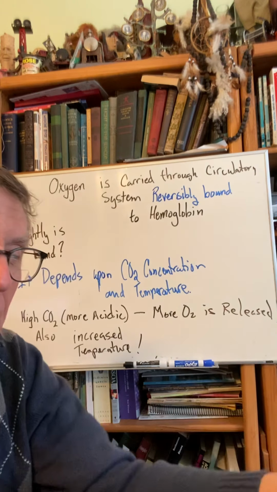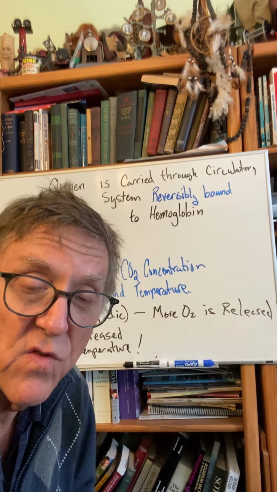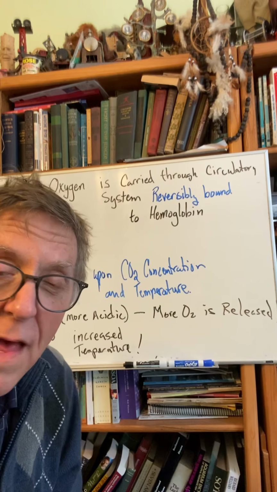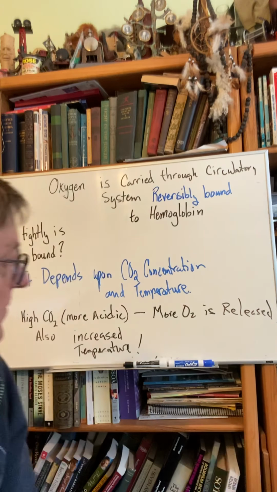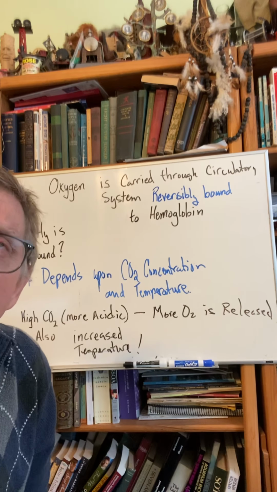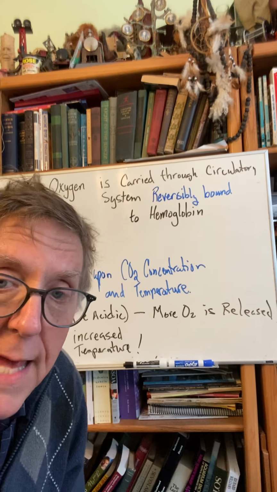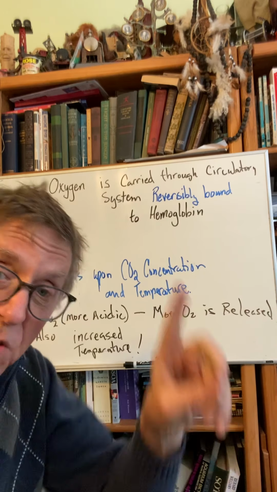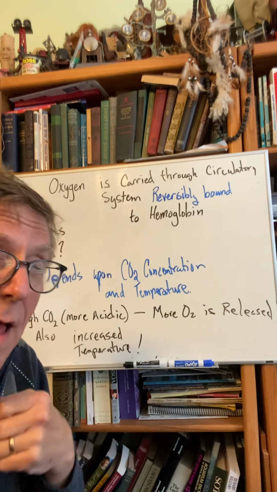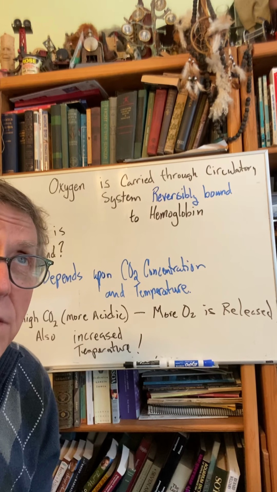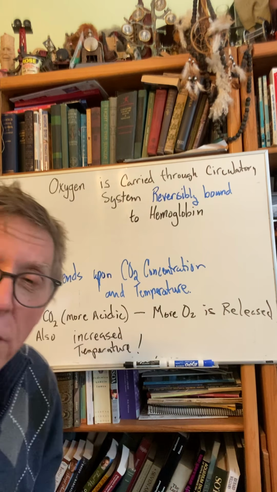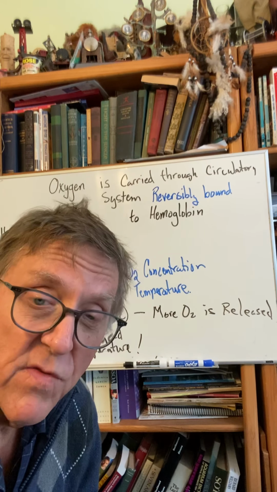And so we have on this slide that I'm attaching this to, you have some curves, and basically what it's showing is as acidity increases, that means you become lower and lower pH, that correlates to rising CO2. That means that the oxygen that is bound to the hemoglobin is going to be more readily released.